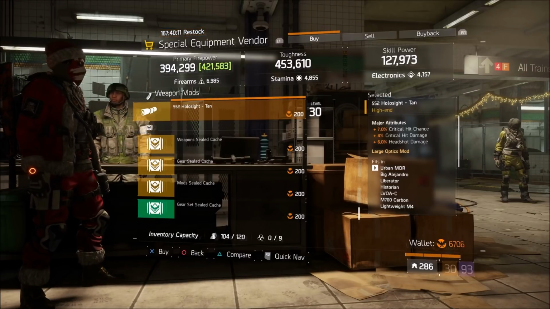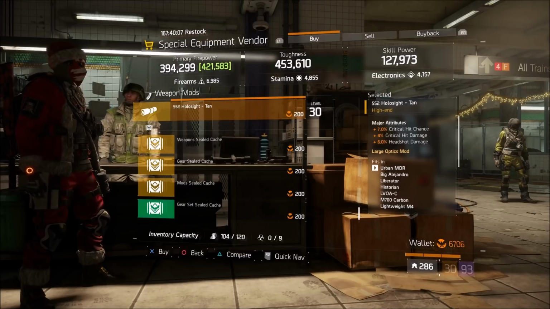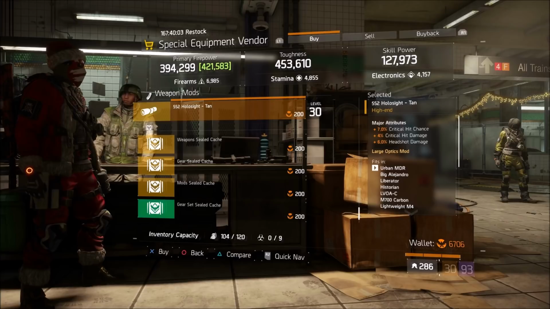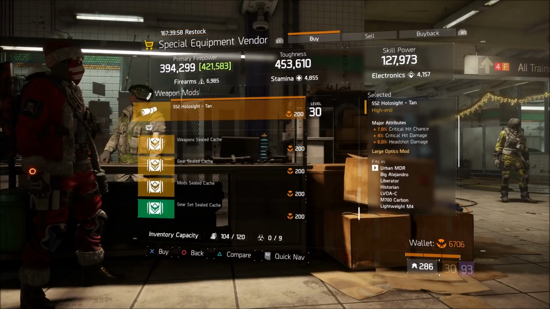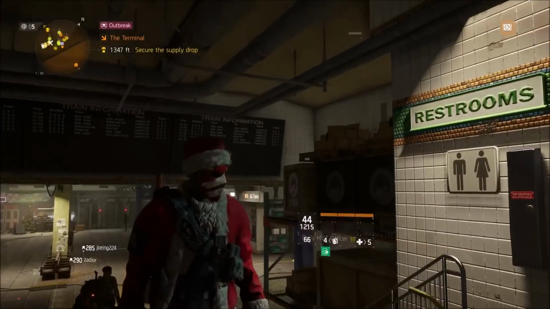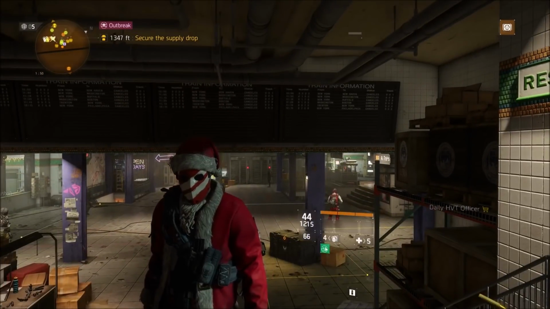Just like this, 5.5 to Holosight Tan. I don't use this only because the crit chance, crit damage, and headshot damage is much lower than other sights, but some people like them, so once again, pick it up if you need it. Alright, let's move on and hope that we have a good week, and sorry for missing last week once again, but I was out of town. Alright, here we go.